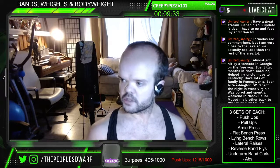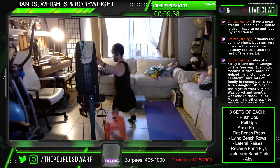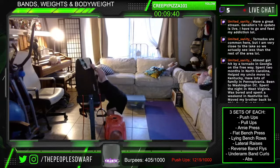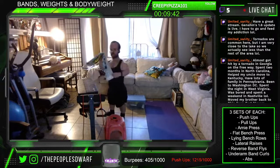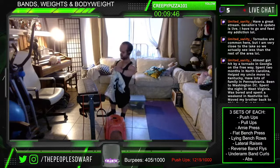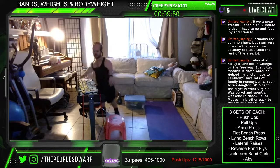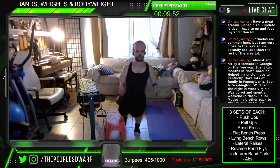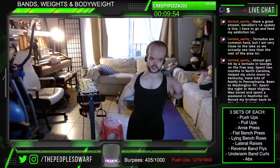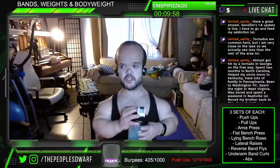Alright, so now Arnie presses are done. We're going to be lowering the bench for a flat bench press training now. Like I said, I used to do these on an ottoman, which, you know, the thing you leave at the end of the bed with your bedding and all that stuff. So, this is what I used to use. But now I've got an actual bench that I invested in online. $85, not bad for a multi-purpose bench.